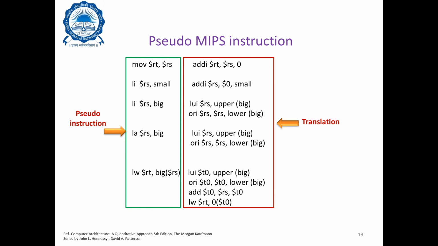It is then added with the base address, which is $RS, right, the third statement, and the result is again stored into $T0. So therefore we have add $T0, $RS, $T0. The third statement actually computes the effective address. Once you have the effective address, then again with an offset of 0, we can load the word directly into $RT. So that one piece of line that you have will have internal 4 different MIPS instructions for a MIPS assembler, in case it's a 32-bit number.